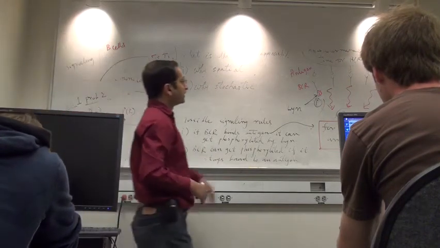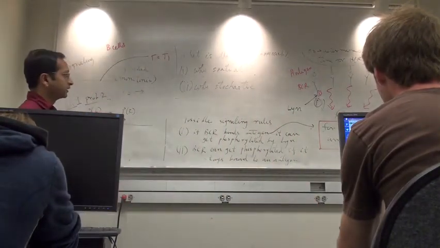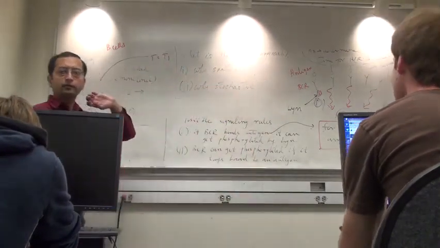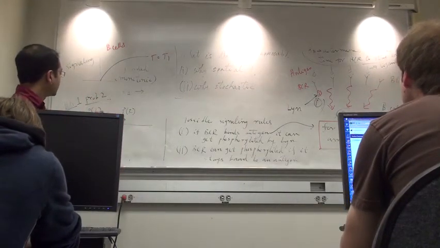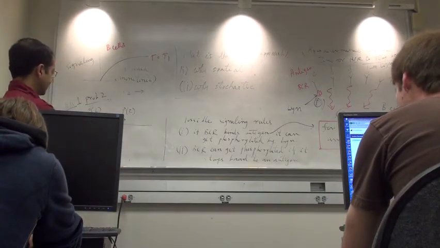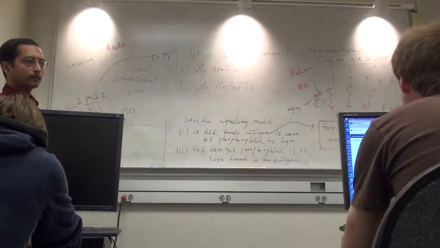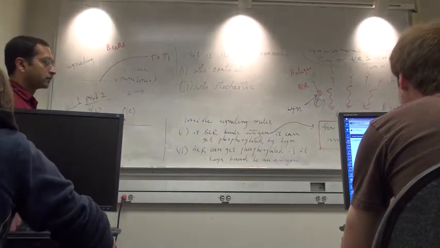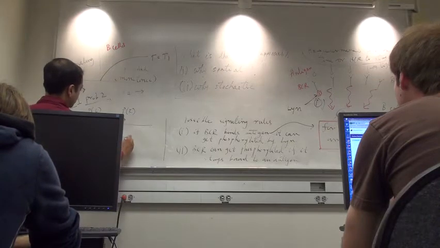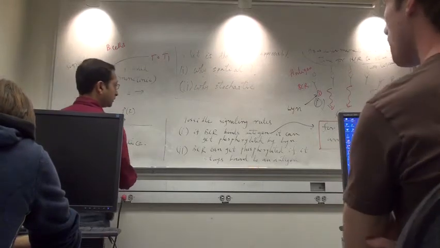For example, let's forget about Lyn and Syk. Suppose BCR antigen binding. Can you generalize this simulation to create a model of BCR antigen binding? That's the first step, right? Can you create a model of BCR antigen binding using such rules? How do you extend this simple model? First, it would be a two-dimensional lattice. Correct. So one is you need to go from 1D to 2D lattice.